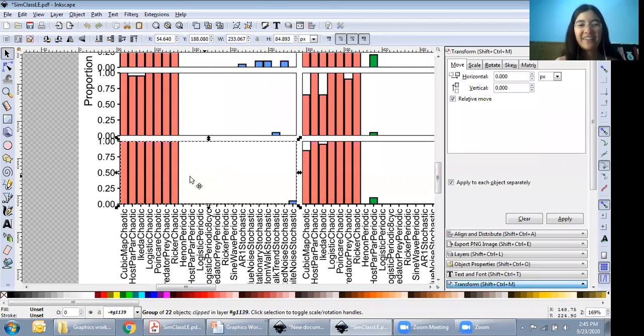If I click again and one more time, now I can select individual bars here. That's now saying it's a path with 4 nodes in this layer, and it's showing you it has a pink stroke and black fill. You can now select this background as a path with 4 nodes, which has a white fill and a black stroke. And so now you could change the fill to something else if you wanted.